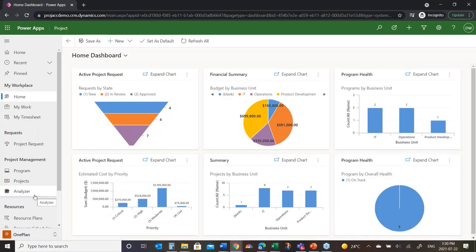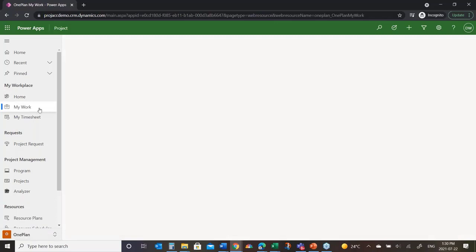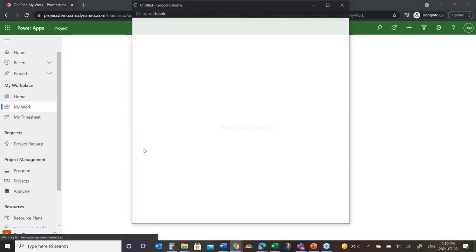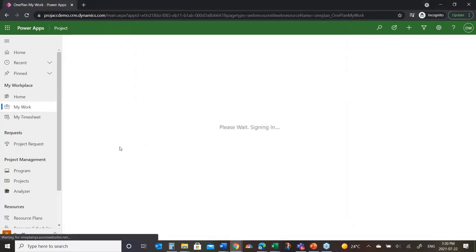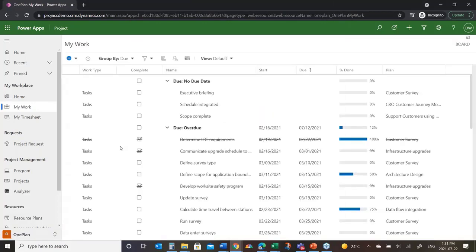What we've done at OnePlan is we're just going to change the area quickly. And you'll notice instantly a bunch more functionality appears. We're back on that same home dashboard, but now I can go and look at my work, the work assigned to me as Daniel. Let's give it a second to load. Okay, so it's loading up that information. And so we've layered in, this is my work or my timesheet.